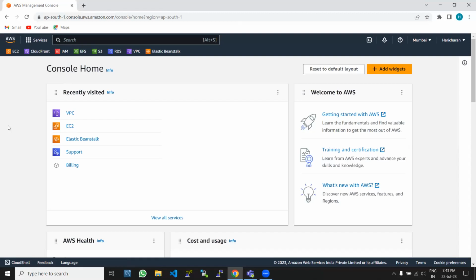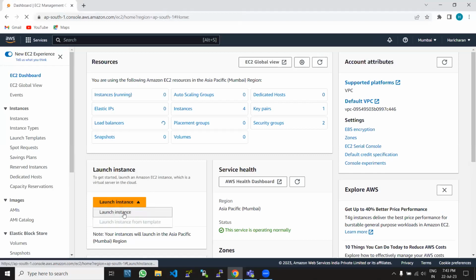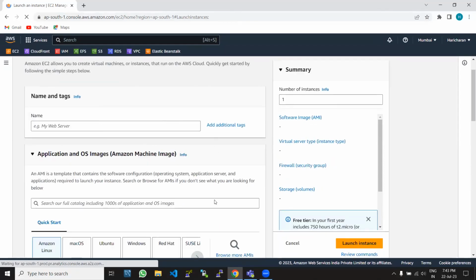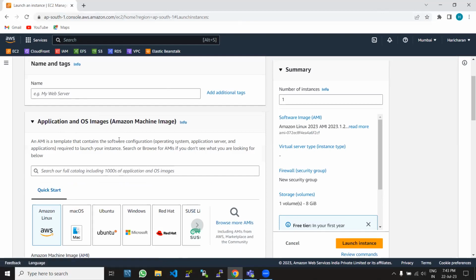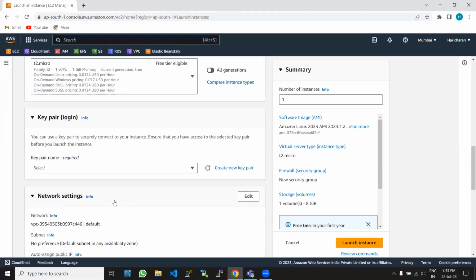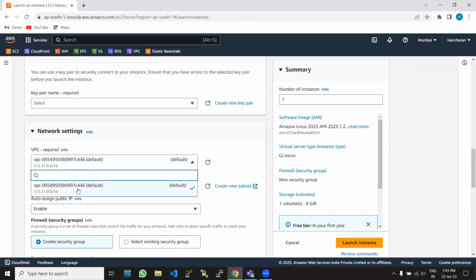In today's topic, we will see how to create a VPC in AWS. So let me show you one thing in EC2. Whenever we launch an instance in EC2, we'll be going step by step: you give a name, select the AMI, select the instance type, select the key pair, and whenever we reach network settings, you do edit and select the default VPC. But in today's video, we'll be creating our own network.